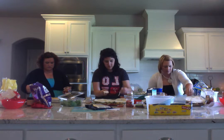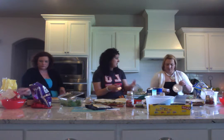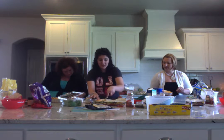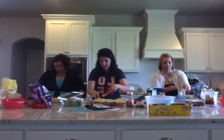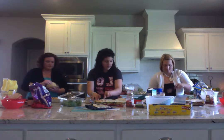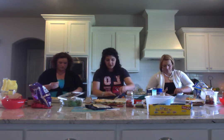I've seen some people go ahead and stick this tub of cheese in the microwave. This is actually like a dipping cheese, or like a spread for sandwiches. So we just do this, and you can use your fingers, but it's just gonna melt whenever it's in the oven. But see, I used a whole tub of this one time, and I don't think that it's necessary for this meal. I think that you can just kind of spread it out because it's got other cheese and tons of other stuff on it.